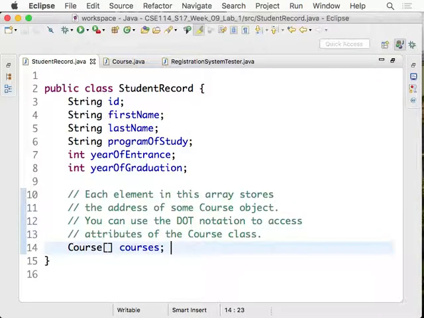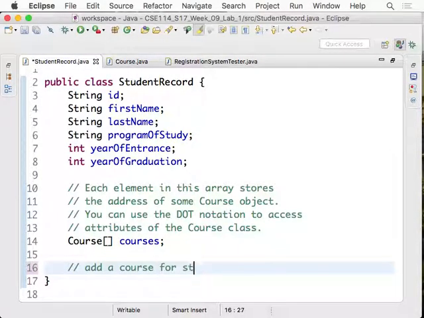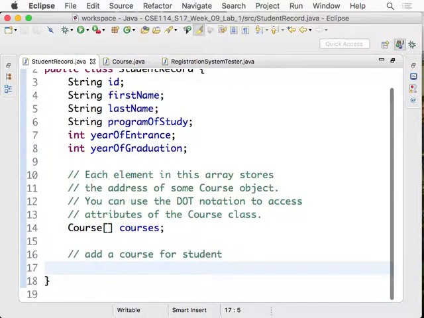So now, let's see how we can do some interesting method here. Let's say we want the student to register for a course, which means they can add. Let's not worry about deletion for now. Deletion will be for your next assignment. Okay, let's not worry about deletion. Let's say we can add courses only. Okay, so now let's say, so this is a method, add a course for students. Okay, how you do that?